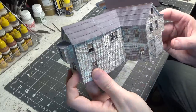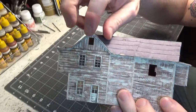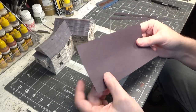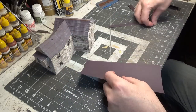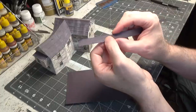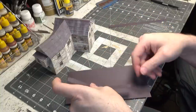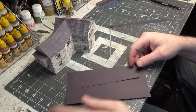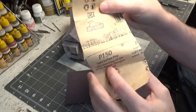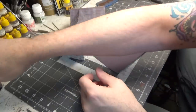Okay, so all of the doors and windows are done and glued on. I still have a little one to put there and a little one on the other side. You notice I put tar paper on the roof, and I just use black construction paper or black craft paper, and I cut them a half inch. Sometimes I do 3/8 of an inch. So I wouldn't go any smaller than 3/8, and I wouldn't go any bigger than a half inch. So you just cut a bunch of strips, glue them on. I then took some sandpaper and roughed it up. This is 150 grit sandpaper. I then took some gray dry brush paint and did some dry brushing.